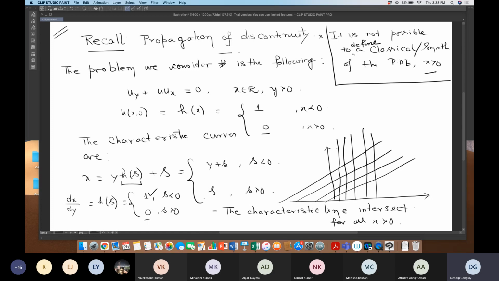This is one of the very important examples of a PDE, which comes from the Burgers' equation. These are called the Burgers' equations. It is possible that the initial conditions are not good, like it is just one discontinuity. Then how to study this PDE? We need to define a new notion of solution, because the classical or smooth solution does not exist for this problem.